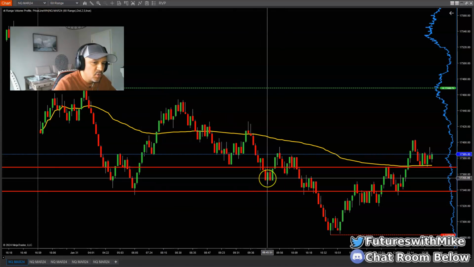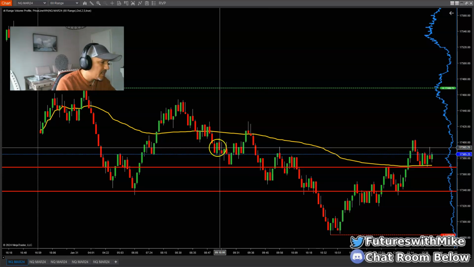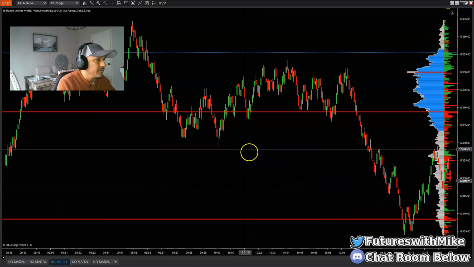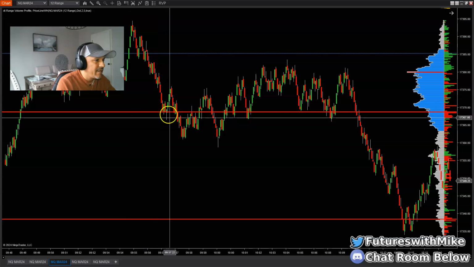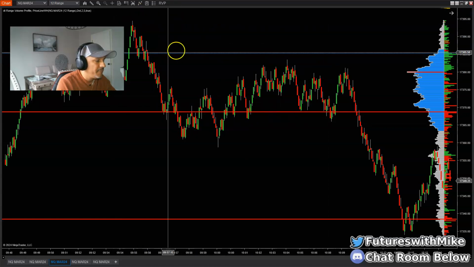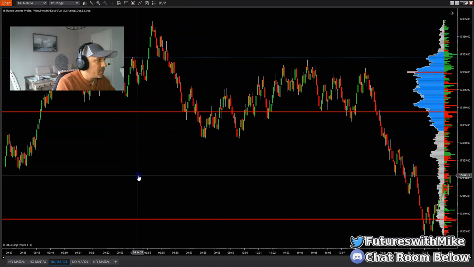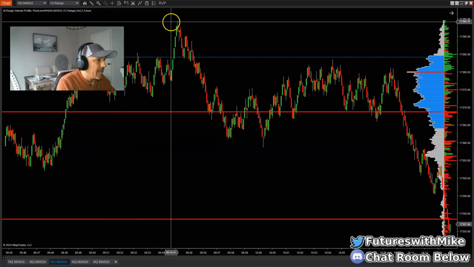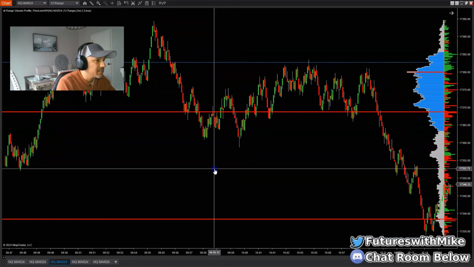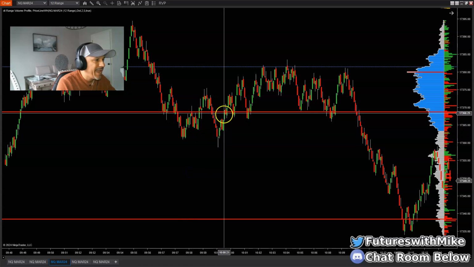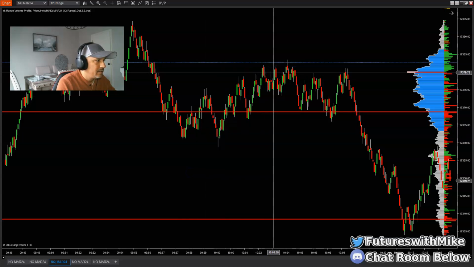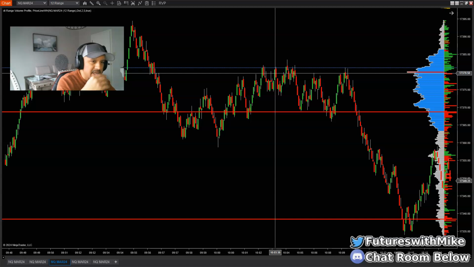We're going to switch over to the 12 range chart. We are moving lower and following the structure of the market of the higher time frame. So we're going to look at the lower time frame right now. I'm going to show you. So this is that area right here. Same area off the higher time frame. But if you notice on the lower time frame or lower base chart, as we started breaking structure back to the downside, we started breaking structure back to the upside. You see that? All right. But on the higher time frame, it doesn't look that way because we are still moving in the direction to the downside.